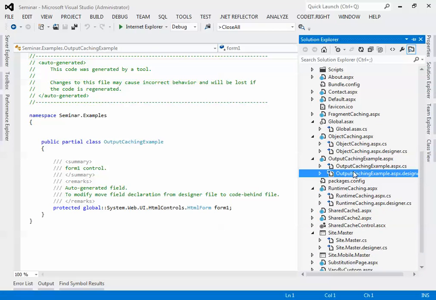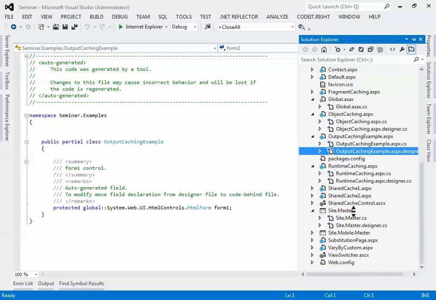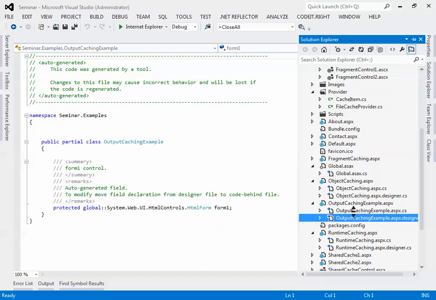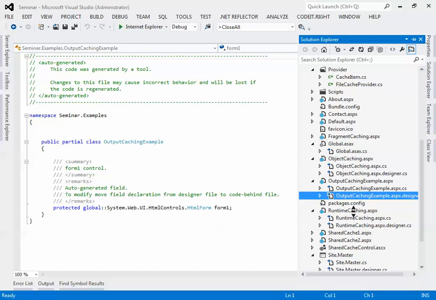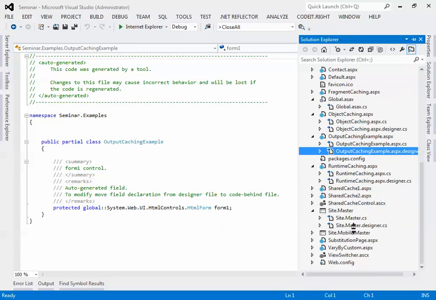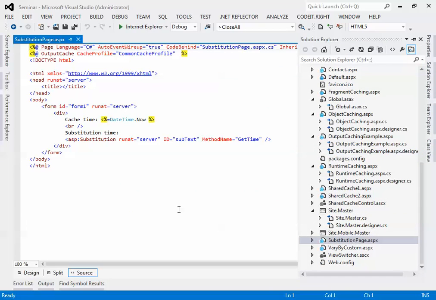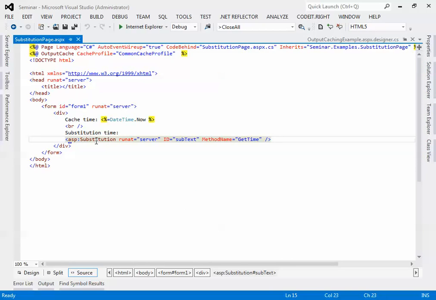substitution. There is another specific control which is called Substitution. In this, what we get new is the method name. We have to specify a method name there.